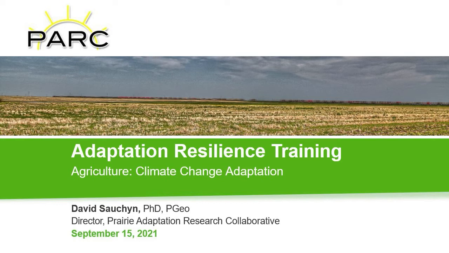You can see there's an image here of some cropland. This is just west of Regina. And actually it represents adaptation, because if I had taken this picture 30, 40 years ago, this would probably be a fallow field, but now it's the stubble and the residue has been maintained. This was an adaptation initially to soil degradation, but it also represents a good adaptation to climate change and variability.